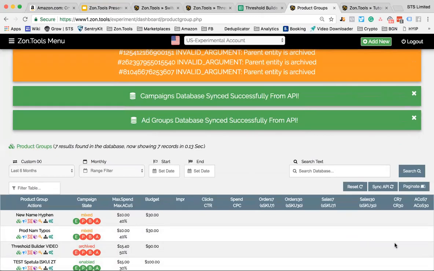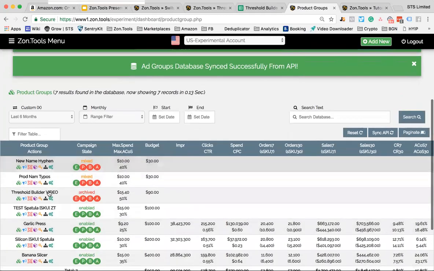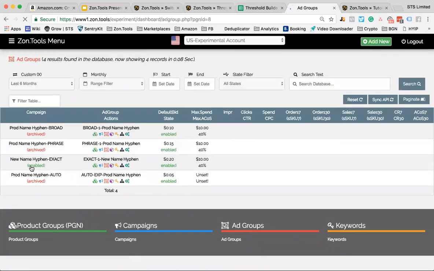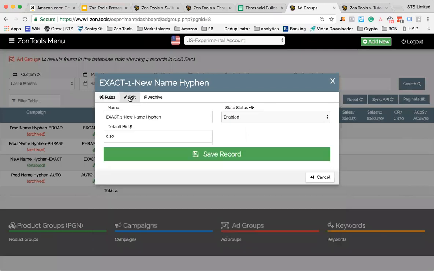I'm trying to change my bid on a campaign, and over the maximum bid within the campaign, how can I lower all the starting bids? Yes, okay, no, it's not a silly question. And we will change how we do that in the future, but as of now, you will have to go at the ad group level. So, let's say we are working on a PGN, you want to change the default bid, you will go to the ad group level of that PGN, you will open the rules at the ad group level, and on the edit screen of the ad group, you see the default bid.